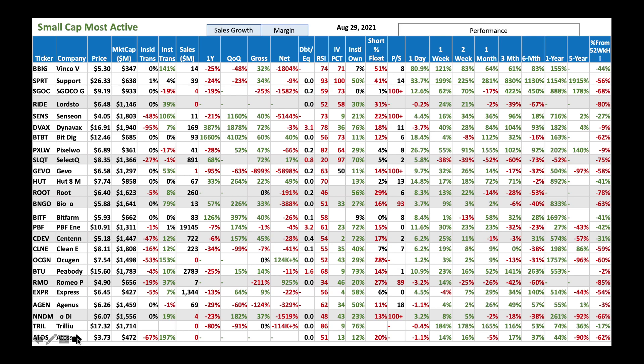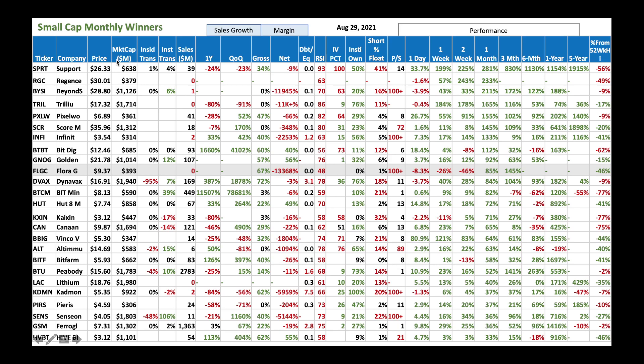Let's look at a few charts. We got small cap monthly winners. Typically I don't chase winners because it's not good to chase. If I were to pick one, I'd probably look at FLGC with RSI 48 — pretty low. Also look for institutions buying. For example, BYSI has institutions buying a little bit. And GNOG has very good insider and institutional buying. Look at daily volume — if volume is up and stock is going up, that's a good sign to buy some of those stocks.